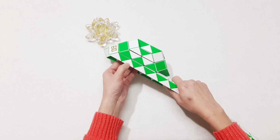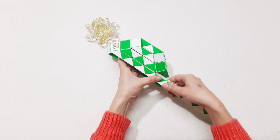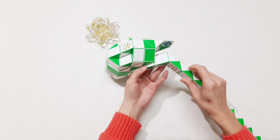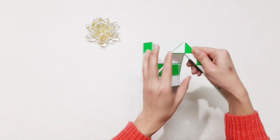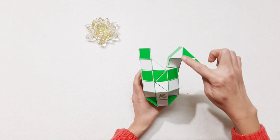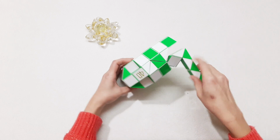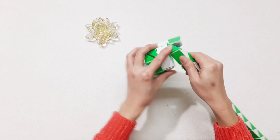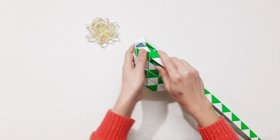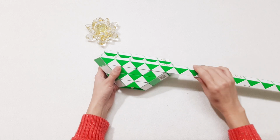Here. 1, 2, 3, 4, 5, 6, 7, 8, 9. Go to the left. And number 70 here, go to the left also. So you can put them connect together. So move this one, turn to the right. Go to the left. And then here, go there. Okay.